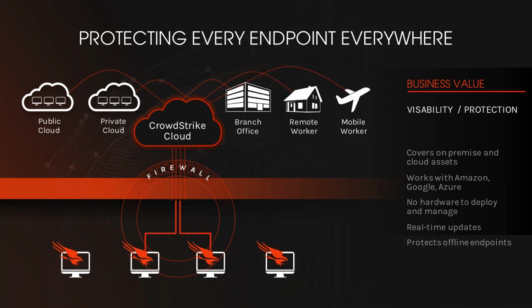From an architectural standpoint, there's the cloud aspect of what we provide, and then there's also a very lightweight sensor that would be installed on the endpoint itself. And that sensor has a couple of different capabilities built into it. It can serve as a protection capability to prevent malware and prevent fileless types of attacks. And it can also provide EDR capability.